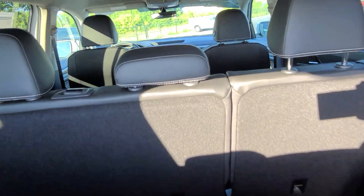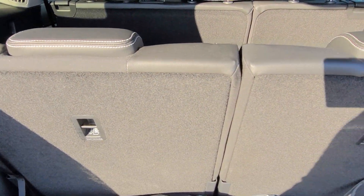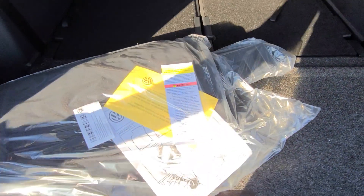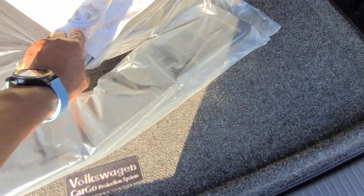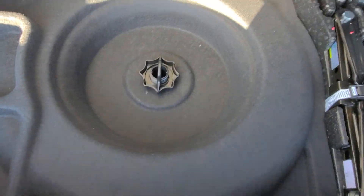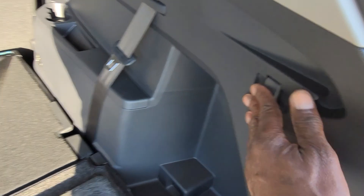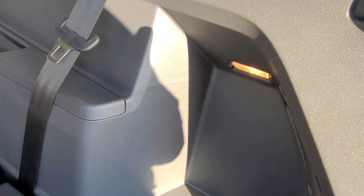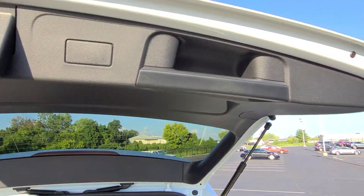There's a manual lift gate with hydraulic assist. This is a seven-seater — two up front, three in the middle, two in the back. The third-row seats are also steel plate reinforced and fold down easily; grab the strap to pull them back up. There are Mojo Mats, cargo blocks, and a cargo protection system. Every Atlas comes with a spare tire underneath the floor — just unscrew the fastener to get to it. There's a bag hook on the side, recessed trunk lights that are still incandescent, C-pillar vents, and a handle to close the hatch.